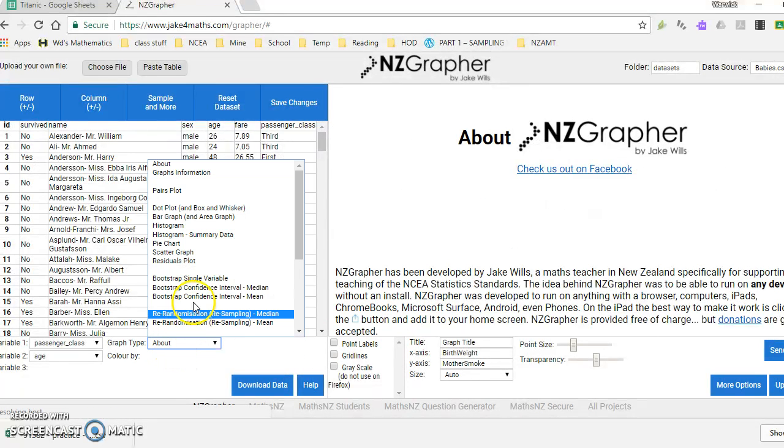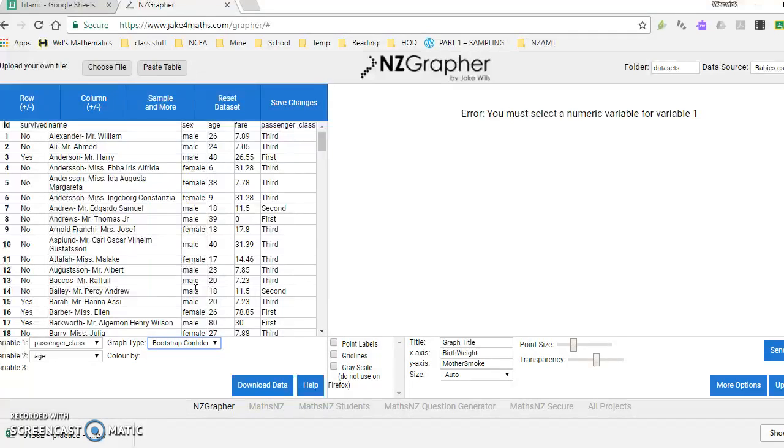Now I'm just going to bootstrap because I want to know whether males or females paid more for the fare. You must select a numerical value for variable 1.